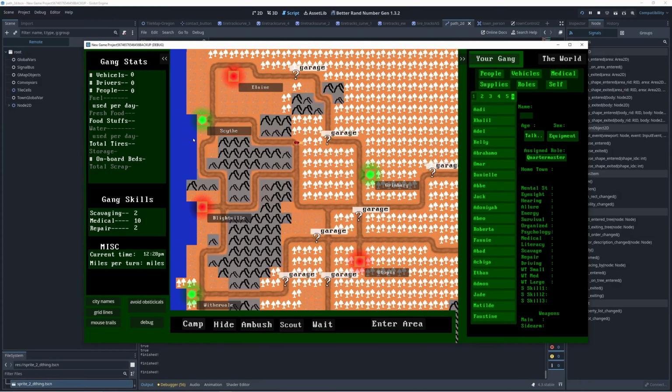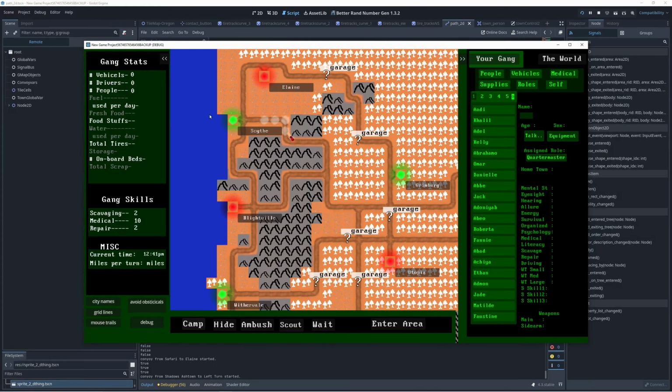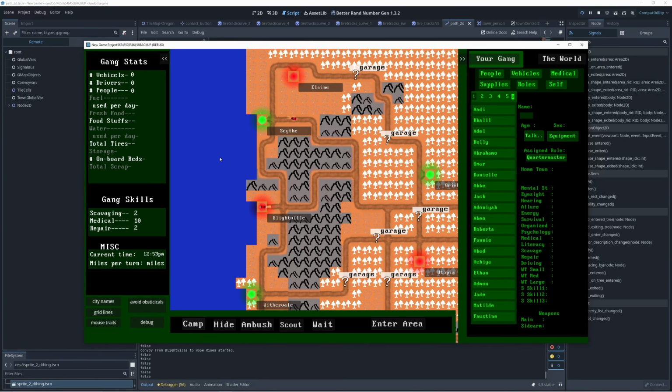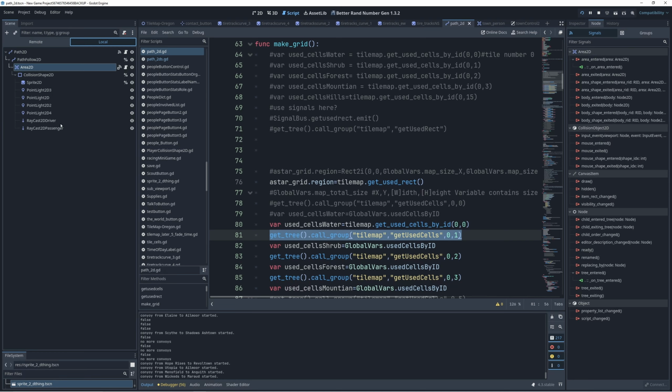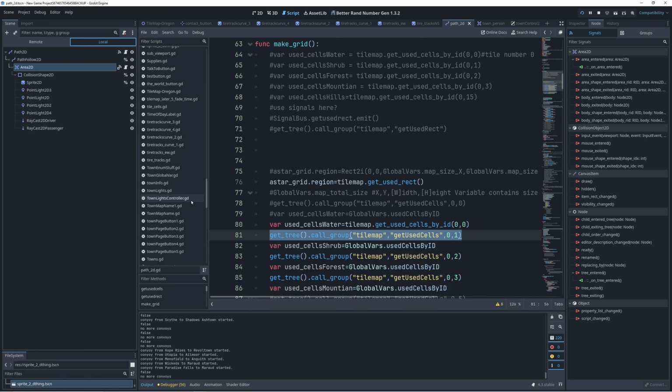And so now, this is pathfinding. I can't go here because this is considered a solid. So now I have to rewrite all of those codes where I was using this get_tree call_group, which I'll show you an example. Actually, let's see, TileMap.